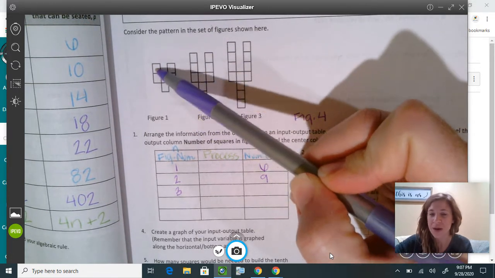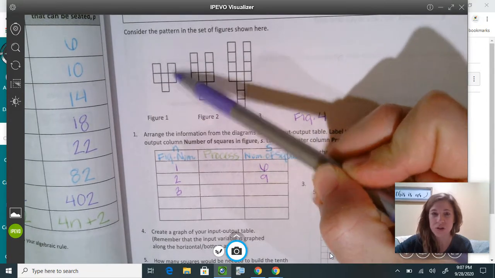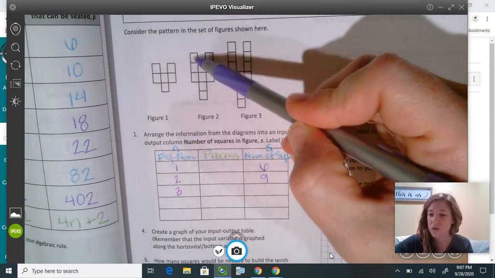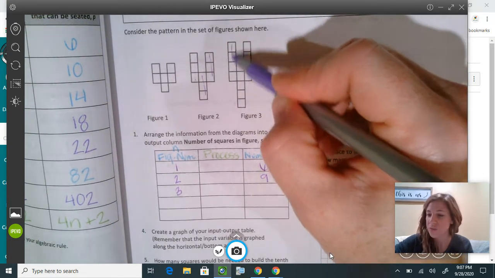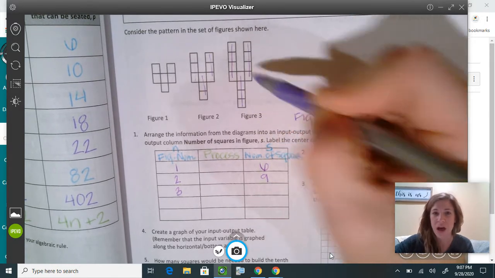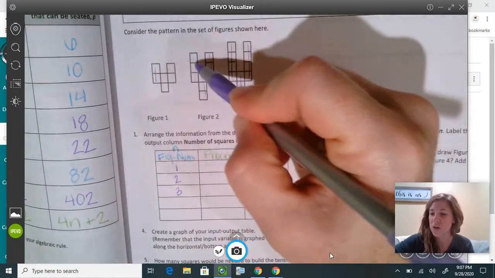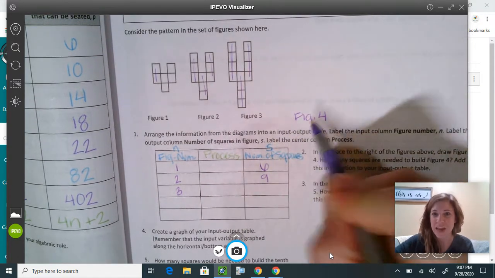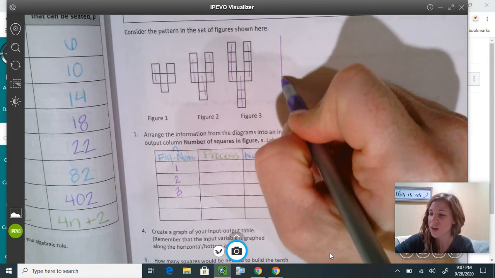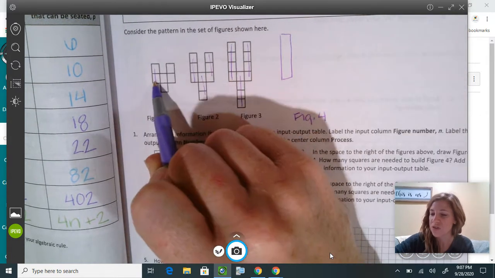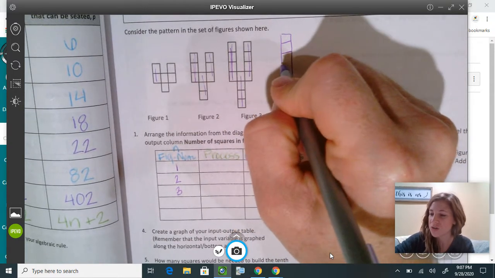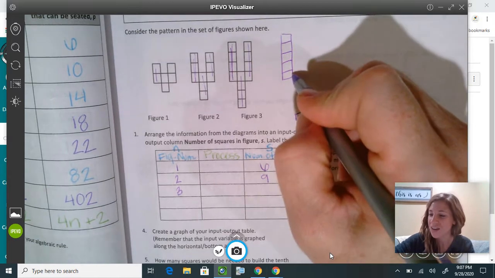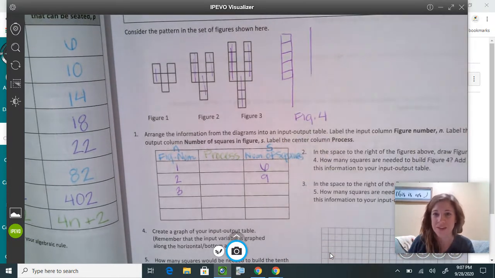Here's figure 1, about 2 high this way, 2 down the middle, 2 up on the side. Figure 2 grows to go 3 up, 3 down, 3 up. Figure 3 grows to be 4 up, 4 down, 4 up. Notice it goes 2, 3, 4. So we can guesstimate that when we draw figure 4, and it doesn't have to be perfect, this is 2 up, 3, 4. This one is going to be 1, 2, 3, 4, 5. And of course, I'm going to draw down and I'm going to draw back up the side. Pause it to complete number 2.